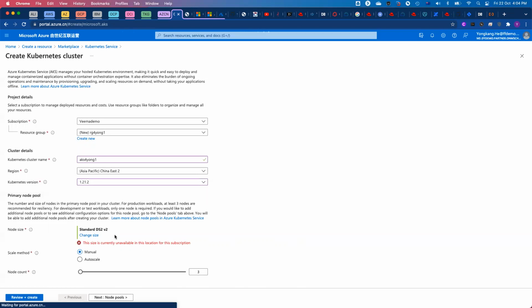So I change the size. Sorry, it's a little bit slow here, since I'm actually living in Singapore and we are accessing the Azure China region from outside China.